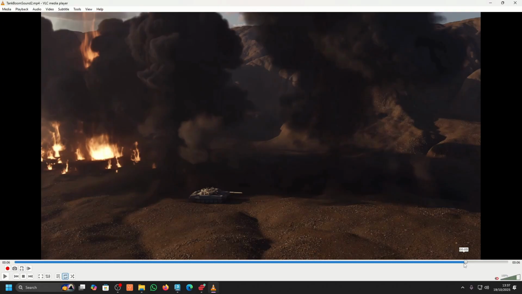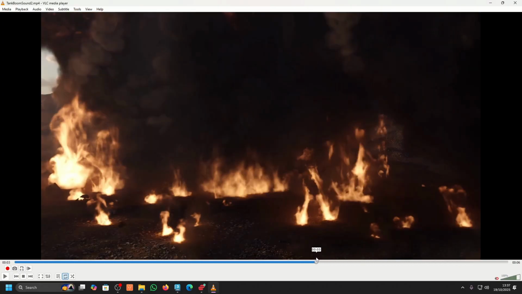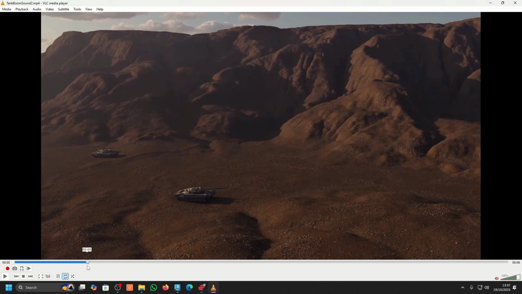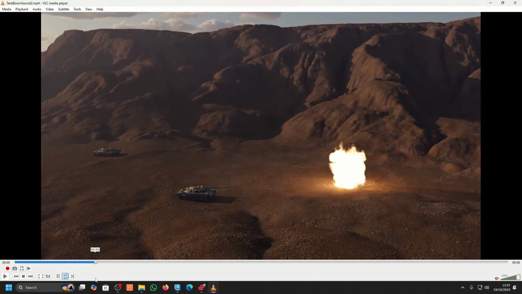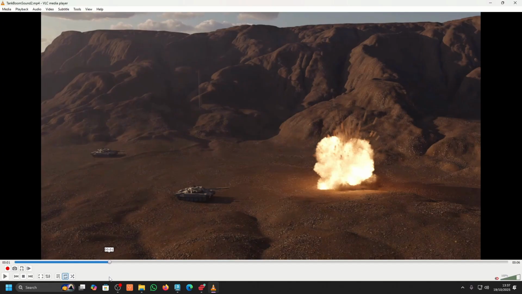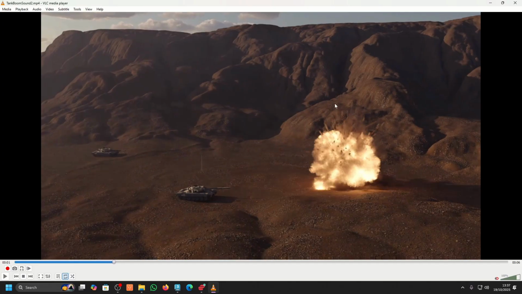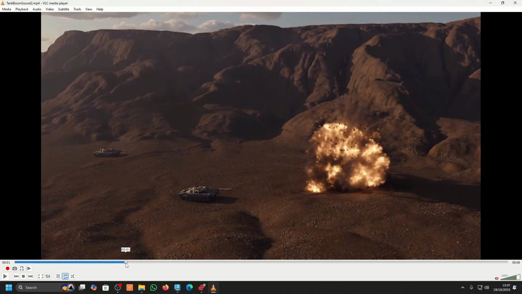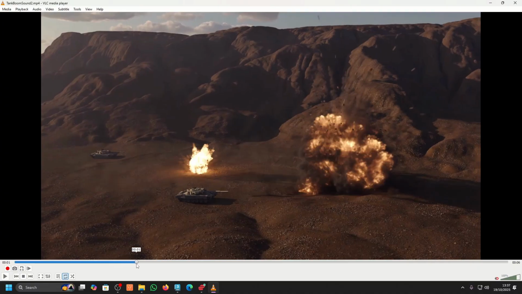Now, the main explosions are just basic Phoenix explosions, like default, but as you scrub through, if you have a look, now you'll see these trails coming off, smoke trails. Now they are not part of the main explosion, which is here. All these smoke trails are generated using Tyflow.